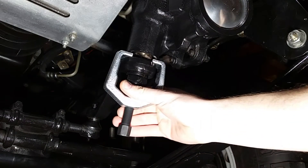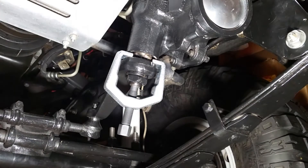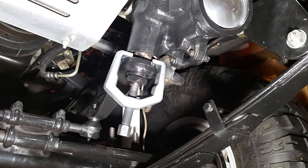It has space so you can fit different size Pitman Arms depending on what you're working on. Worked out great. Relatively inexpensive. Just thought I'd do a quick review showing a tool that's not used every day but can come in real handy. It pulled off the Pitman Arm really easily on this Jeep — it's a CJ7 with factory power steering and a Rubicon Express 4.5 inch lift kit.